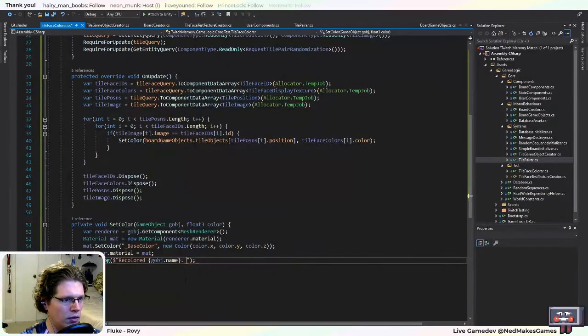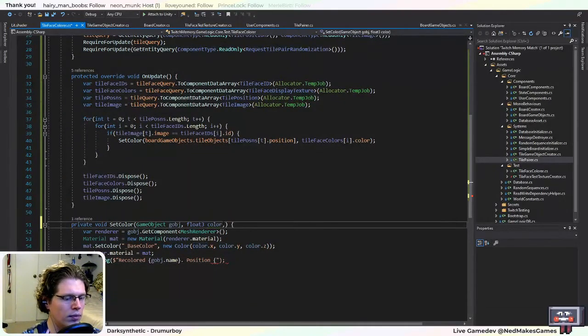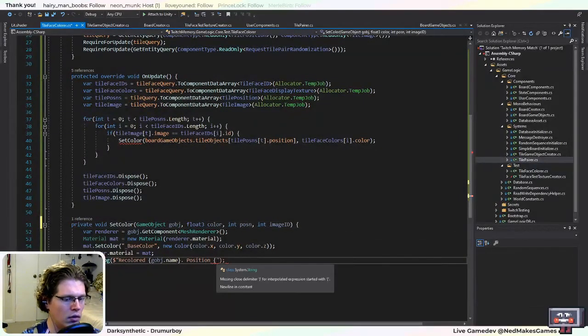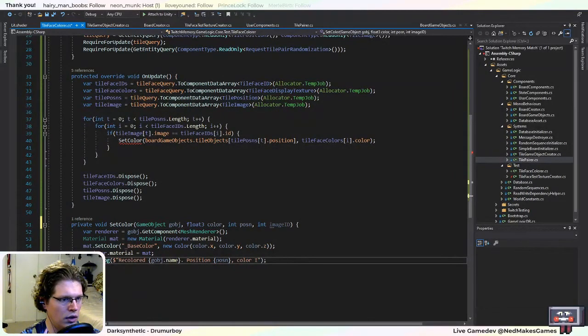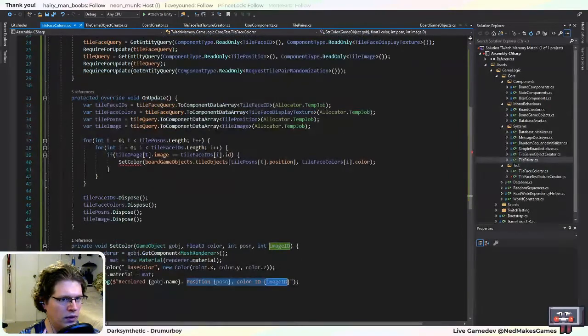Well, first I think I'll just print out the position here. Except it's not passed. And color ID. So now we can kind of match up the numbers here to see if they make sense.